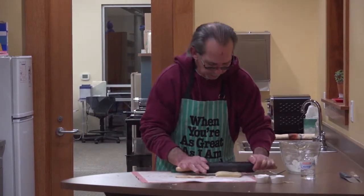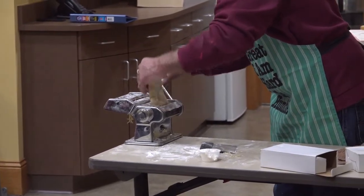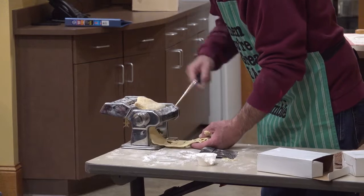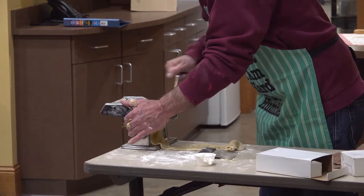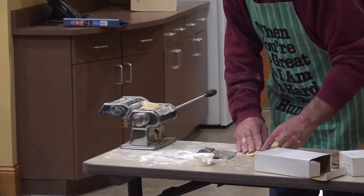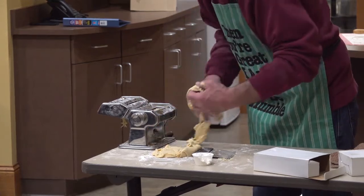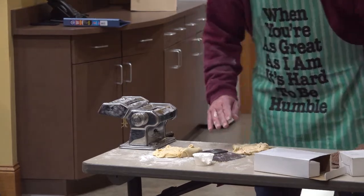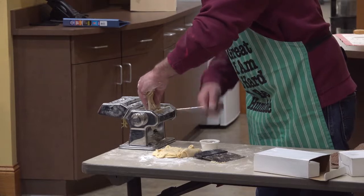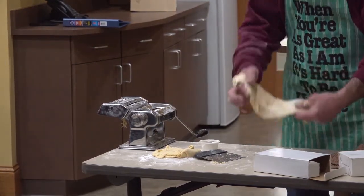Actually, I'm going to run this through the machine just to make it quicker and flatten it out. When it has holes in it, that's just air and how it's not put together yet — after you run it through a few times that all comes out. It could also be a little too wet, so I'm going to add just a little bit of flour to it. You can just either add flour or more water, whatever you need to do.